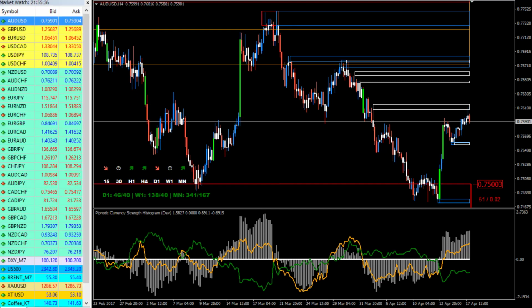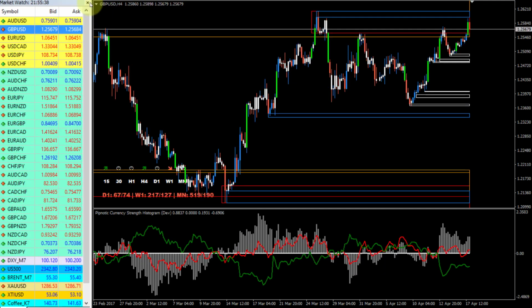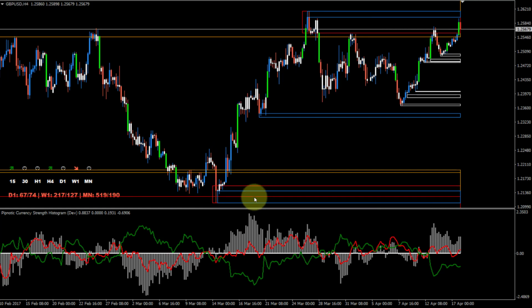If we have a look, if you put it on another pair like the pound US dollar, you're going to get the exact same thing. Here we have the British pound, which is the red, the American dollar, which is the green, and it works exactly the same way. You can see the price is moving lower, but the strength is actually not. You see the pound picking up. We're buying into a weekly demand just here. So you click in with a stop, or you buy at micro demand, and then price goes north like a freight train. And this is happening all the time.